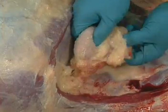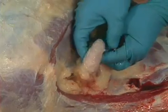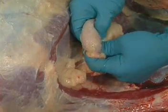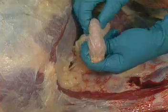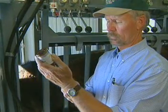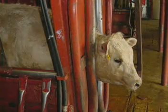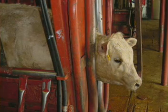Keep in mind there is a lymph node located near the point of the shoulder — injecting directly into this node can damage this organ and negatively impact the animal's immune system. Cattle can also bruise this lymph node and tissue if they bang their shoulders against the head gate. Head gates often cover up the injection triangle, making it difficult or impossible to properly inject IM products. If this is the case, loosen the squeeze chute or head gate area and allow the animal to back up a few inches.